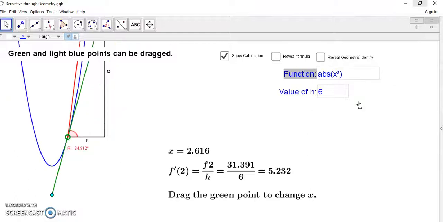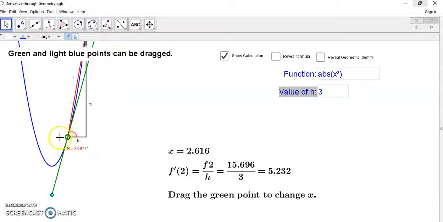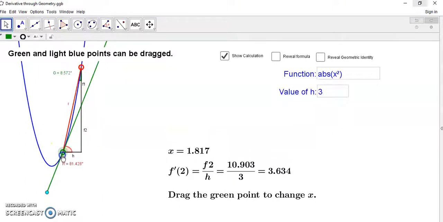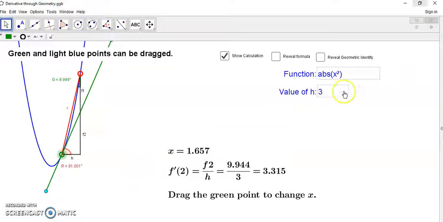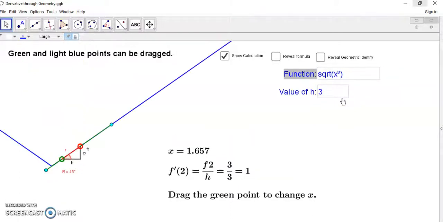Strictly speaking, straight lines don't have derivatives. They have slopes, but not derivatives. It's only called a derivative if it's tangent to the nonlinear curve. So in fact, this here just gives you the absolute value of x squared, and if you take the square root, it should give you this function here. This is the one I was talking about. Over here, you'll see it doesn't matter what h is, it will always be the same value.